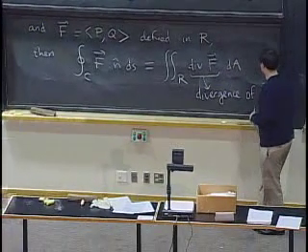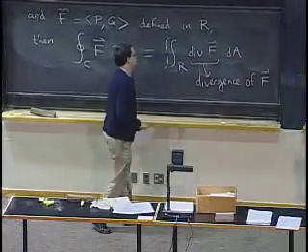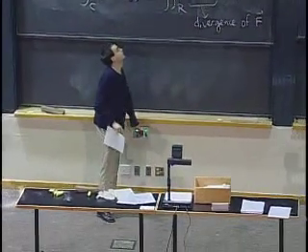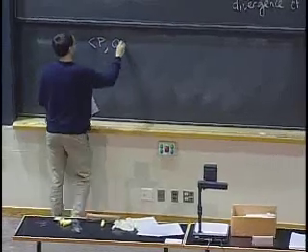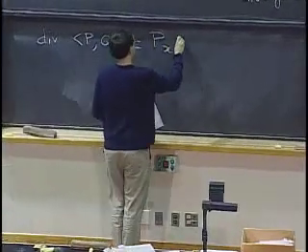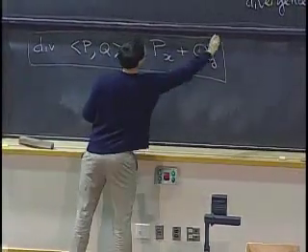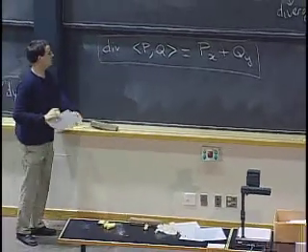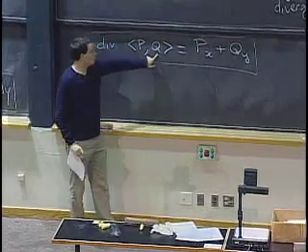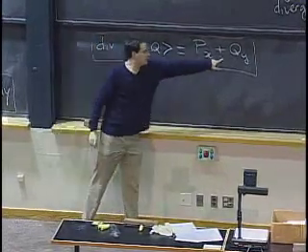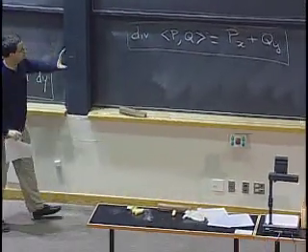Okay, so this is the divergence of F. And I have to define for you what this guy is. So the divergence of a vector field with components P and Q is just P sub x plus Q sub y. So this one is actually easier to remember than curl, right? Because you just take the x component, take its partial with respect to x. Take the y component, take its partial with respect to y, and add them together. No signs, no switching things around. This one is pretty straightforward.